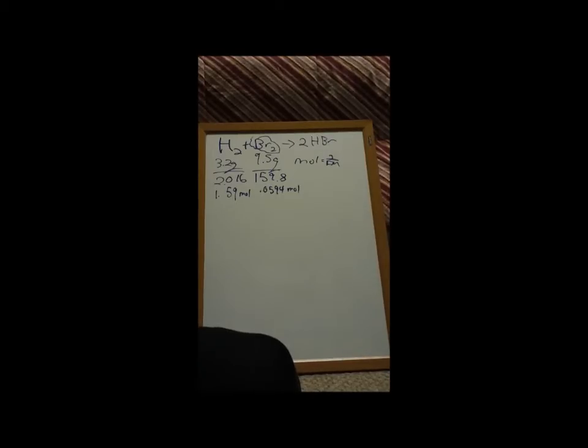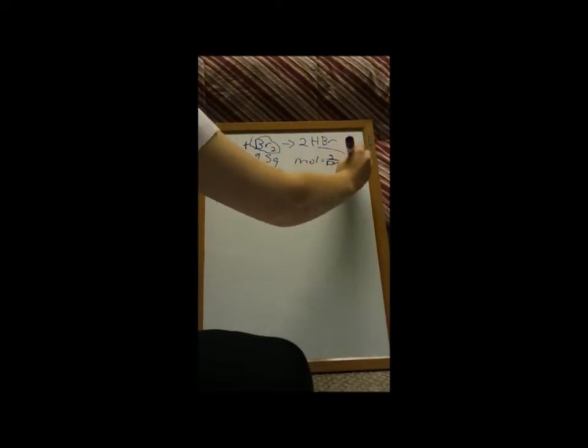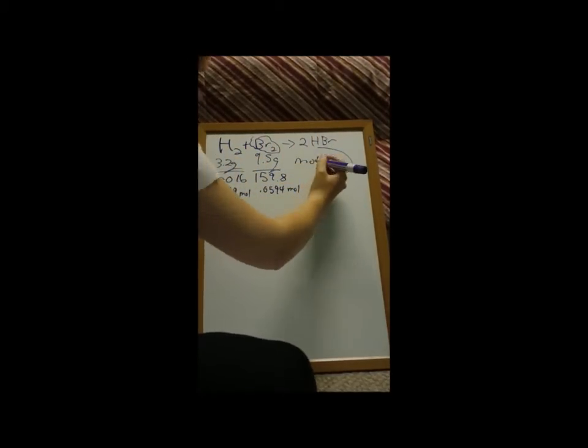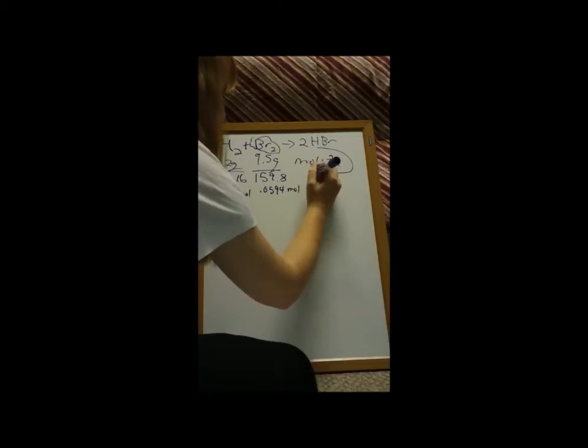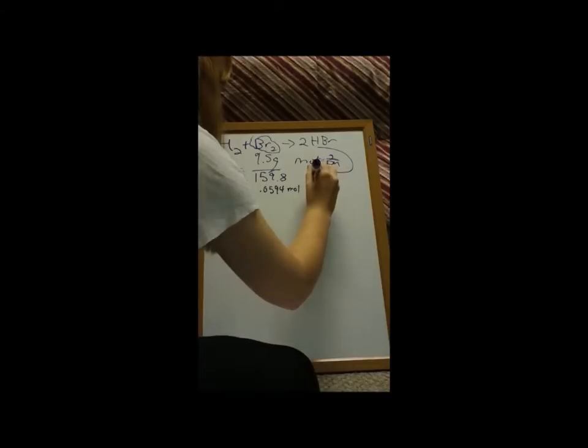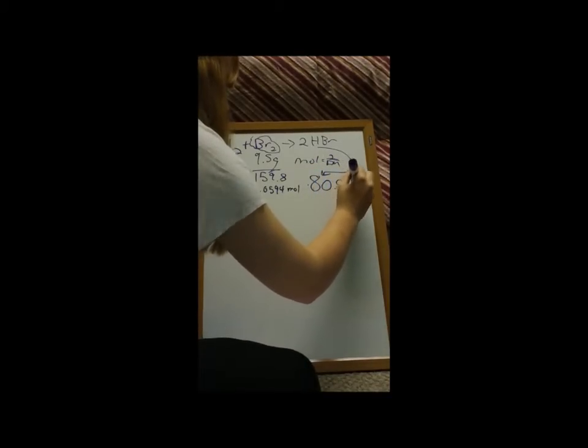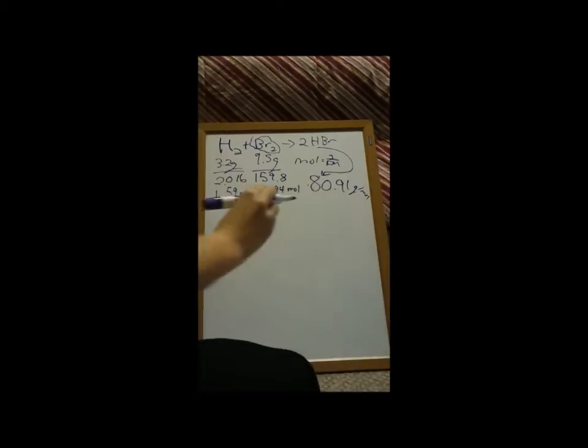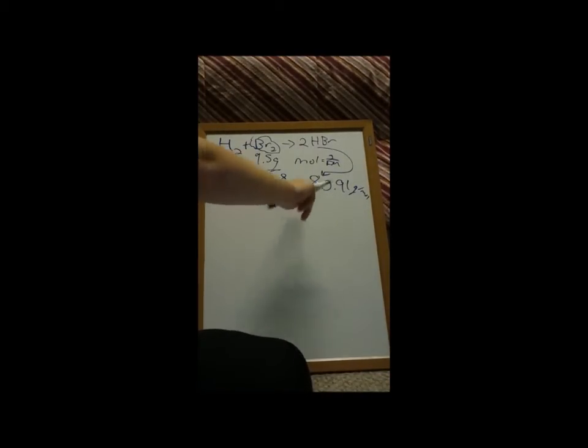So now if we move to part C, it says how many grams of hydrogen bromide gas can be produced using the amounts in B. So since bromine is the limiting reagent or reactant, we're going to use bromine for our calculations. We want to know that the molar mass of our HBr is 80.91 grams per mole. Okay. So now we want to find how many grams the bromine is going to produce.